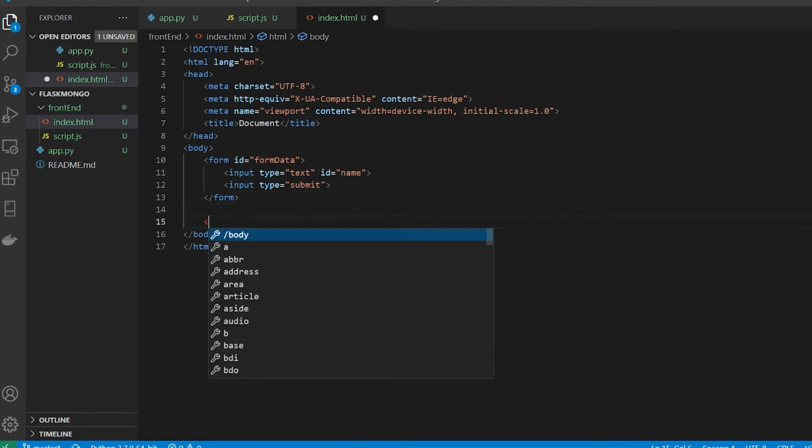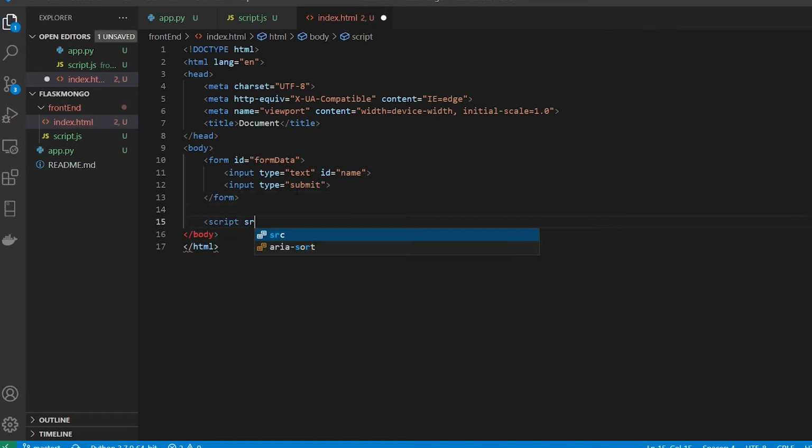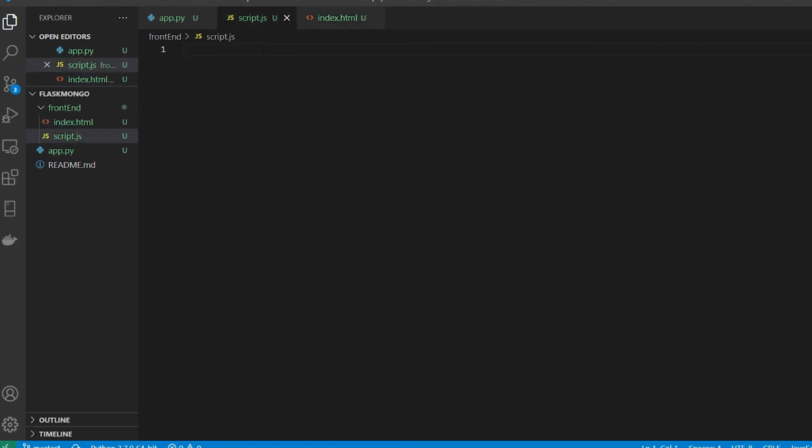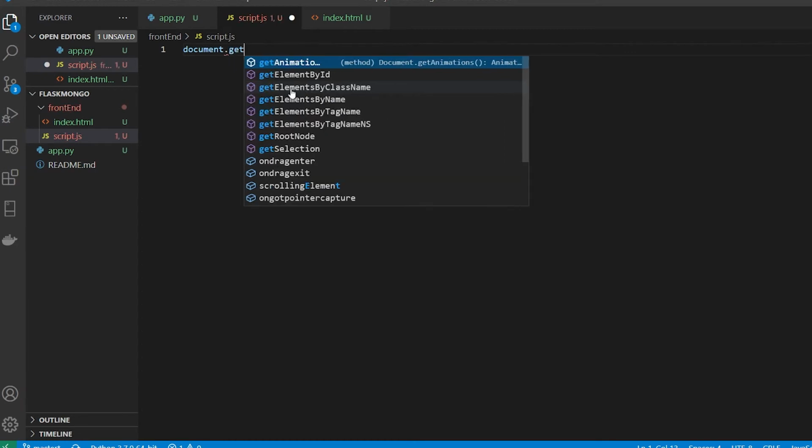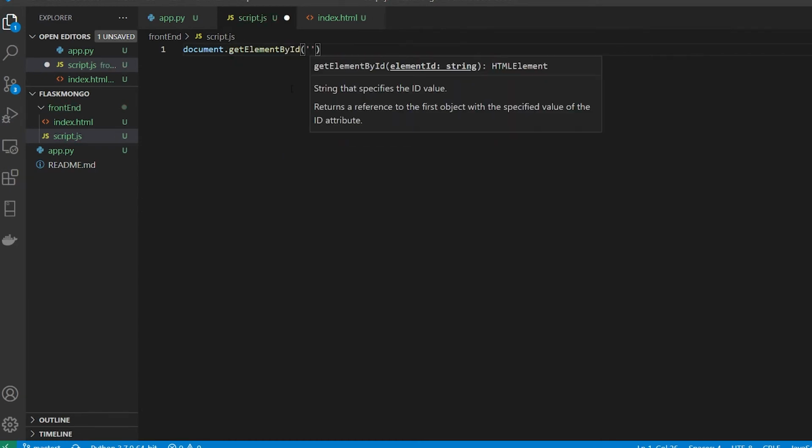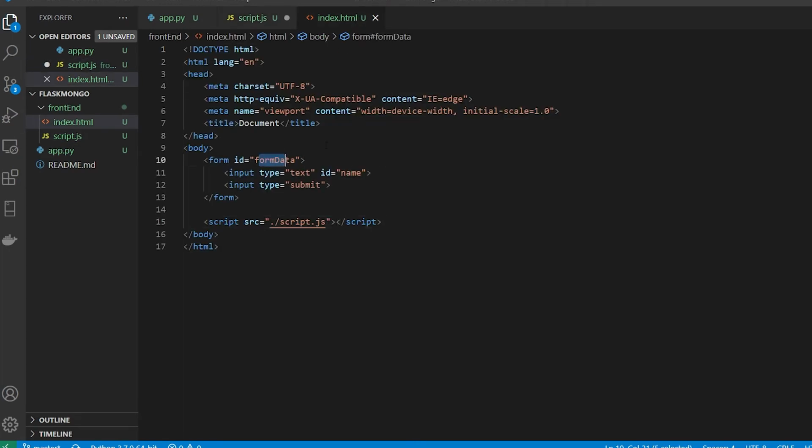And here I'm going to pass the script with src as script.js. Okay, so this is my JavaScript. And now I'll come over here and say document.getElementById, I'm sorry, it is getElementById. And I'm going to pass the ID of my form, which is form data.